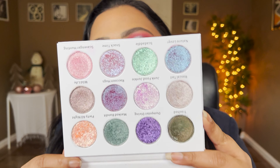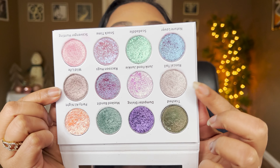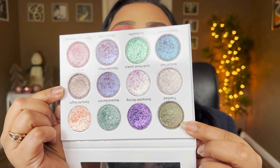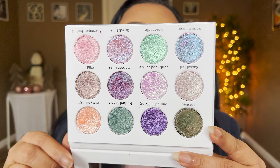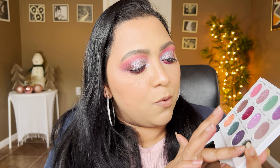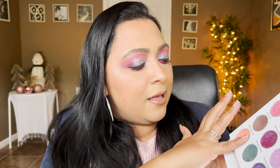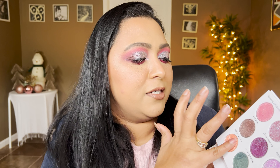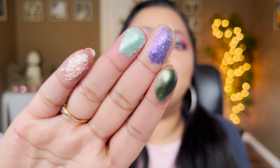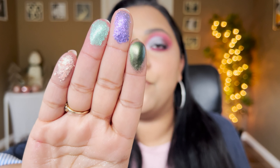I also tried the Milani Conceal and Perfect Blurring Powder, in the translucent shade — I think they only have the translucent shade. From the time this landed in my collection, I have been using it every single day. I love the sifter packaging that closes so it doesn't fly or ooze everywhere. It is so blurring underneath the eyes, and I also use it as a finishing powder all over my face. If you're in the market for a blurring powder that smooths out texture and pores, definitely thumbs up from me on this Milani powder.